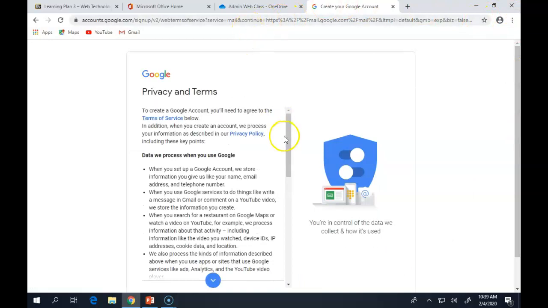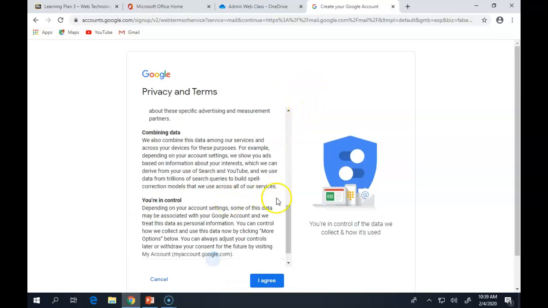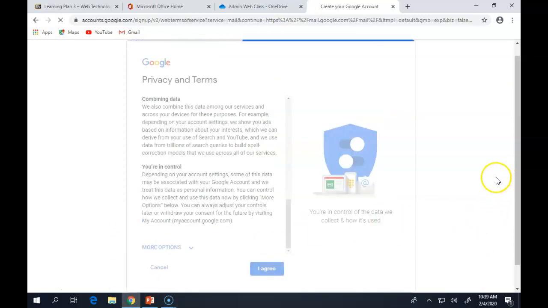Okay, I did not put my phone number only because, like I said, if you want to, so you can get that verification step, you're just probably not going to get reception down here in this classroom right now in the basement. So, all right, I agreed to all that.